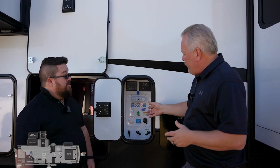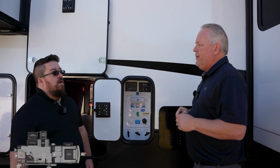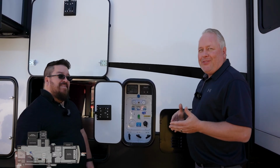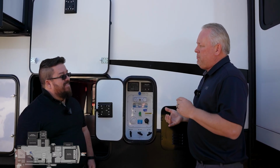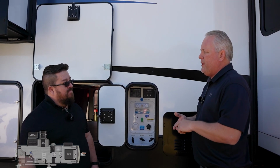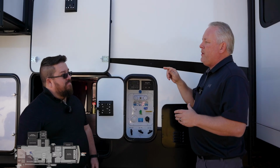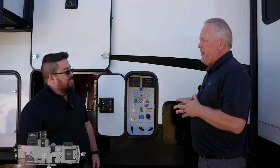Yeah. And if you were to pull this off and you did have a problem, every one of those coax lines is color-coded. Oh. When we introduced it, there was black coax and blue coax. We had to wait for the manufacturers to make purple, orange, green. So if we pulled this off, you're going to find every home run line is a different color for serviceability.